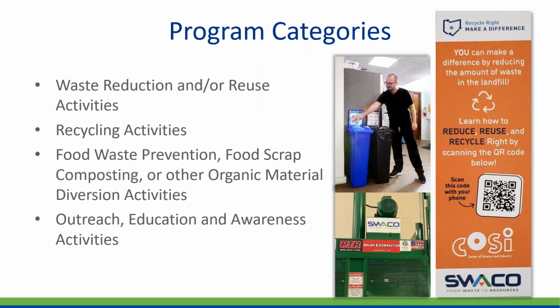Okay, so moving on. We have 4 project categories identified under this program, including waste reduction and reuse, recycling, food waste, and other organic waste diversion activities, and enhanced public awareness through targeted outreach and education activities. Applicants can choose to implement activities in one or more of these categories. Implementing more can make for a more dynamic project.